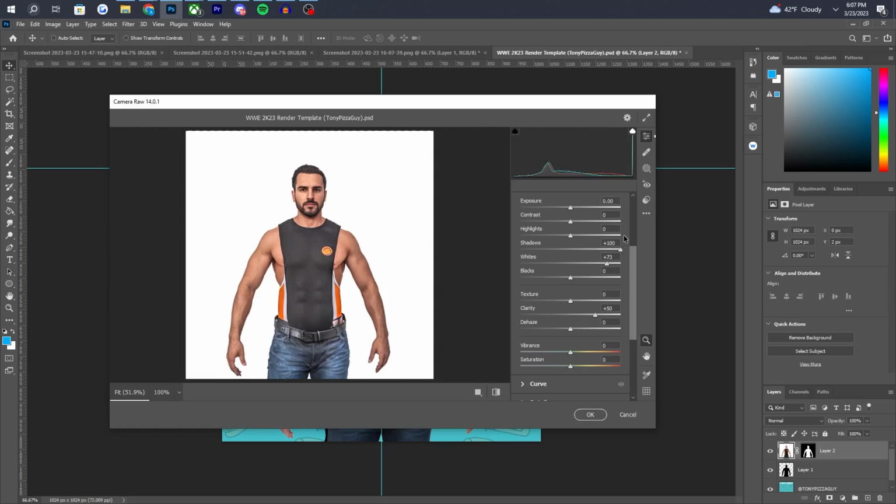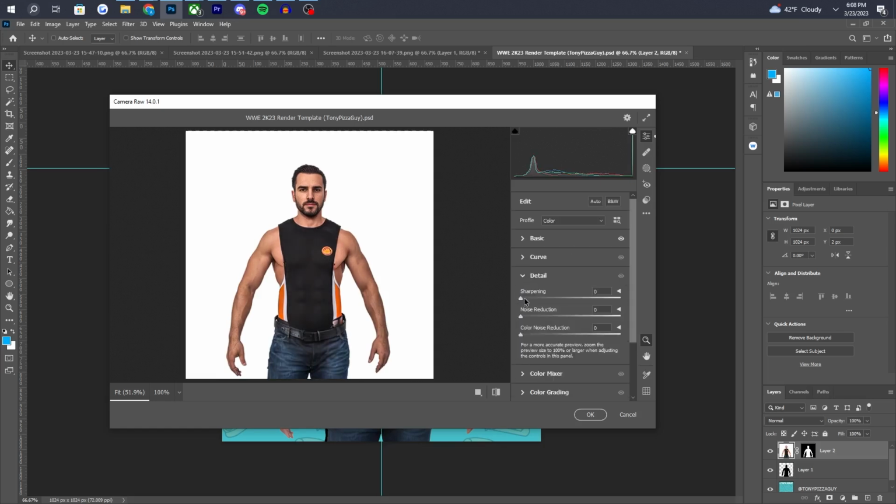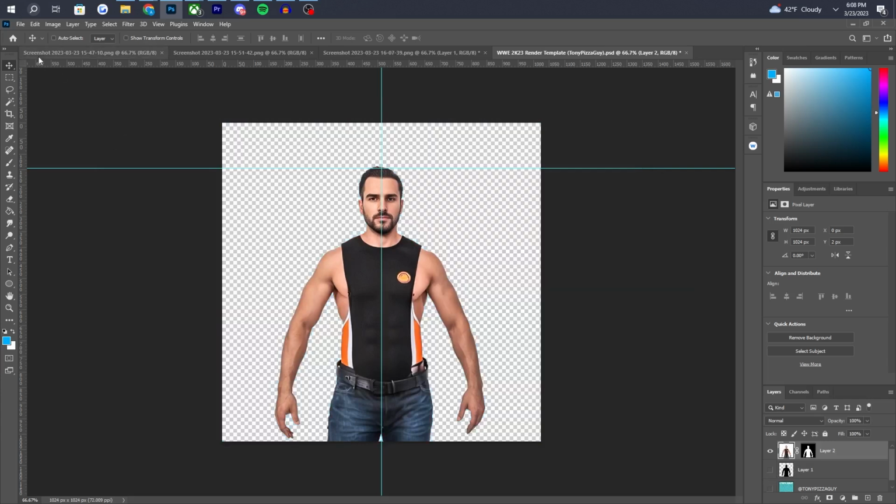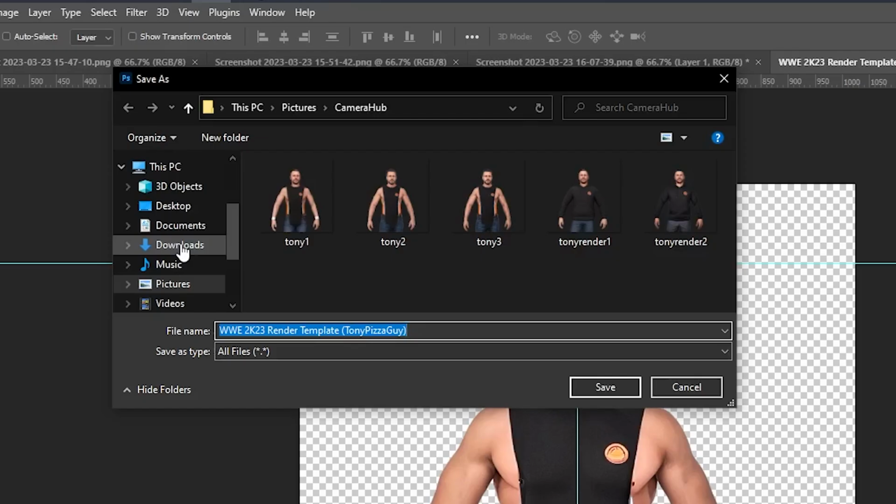Next step I would go to is detail and click on sharpening. Now, one cool feature here is the noise reduction. If you want to remove the noise, that'll make it look even more smooth than it would be. It's up to you how you want to look at it. Some people like it very sharp where you can see more details and you can see more of the veins popping out in the body. Or you can just go to noise reduction, make it kind of smooth and unrealistic looking. However you want to do it, it's up to you. Tweak it as you want. Play around with the settings and make it perfect for your liking. When you're done with that, hit OK.